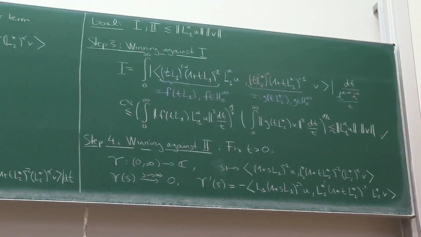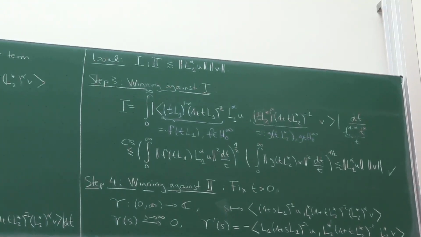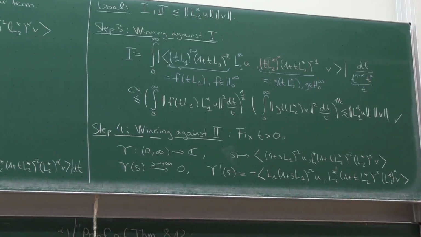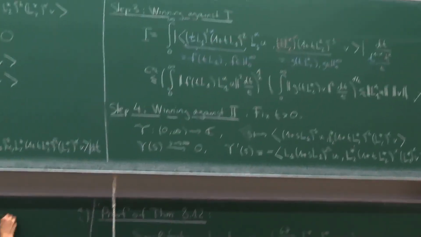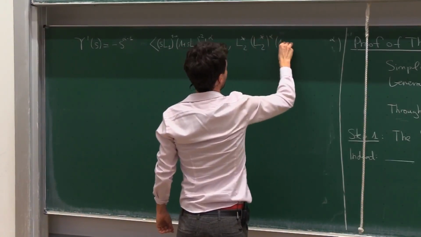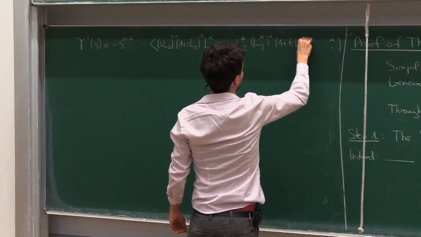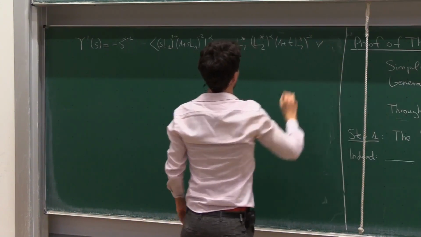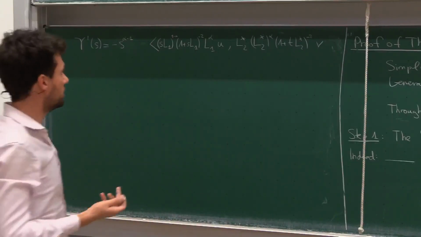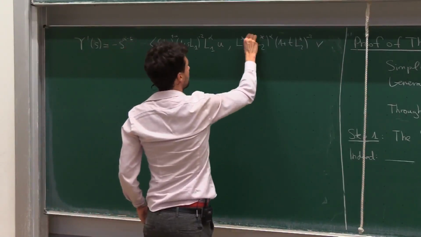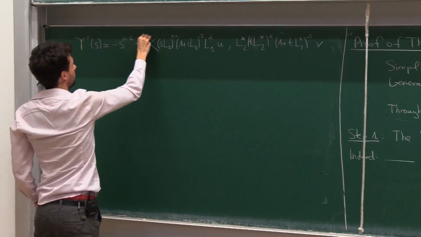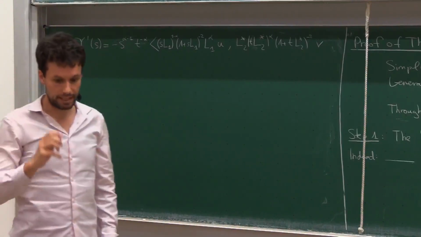Why is there no alpha power on it? There should be an alpha power here. Okay. I'm moving this alpha power to the front as I did before, so it's L2 to the alpha, L2 star to the alpha, 1 plus t L2 star to the minus 2 acting on v. And I want to have the thing look homogeneous, so I'm sneaking in another t, and so I have to compensate by t to the minus alpha. And then I should be in business.